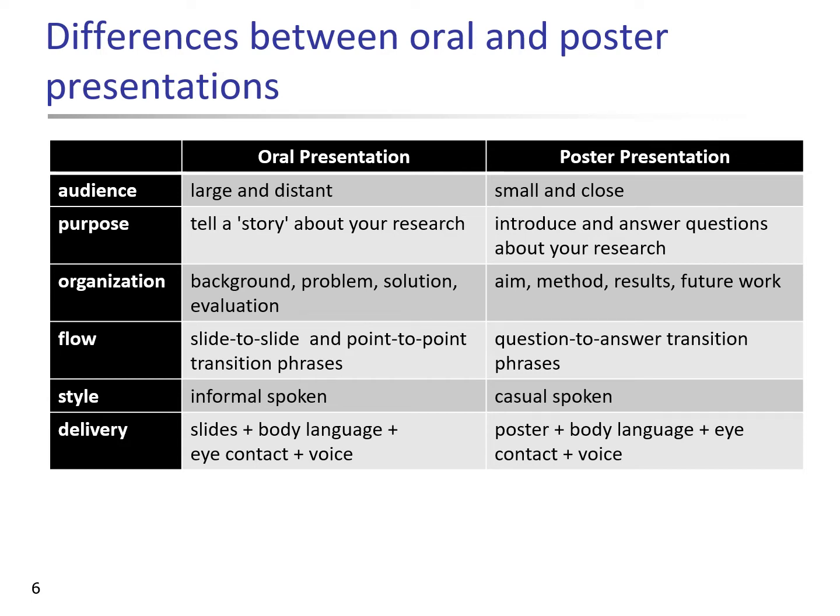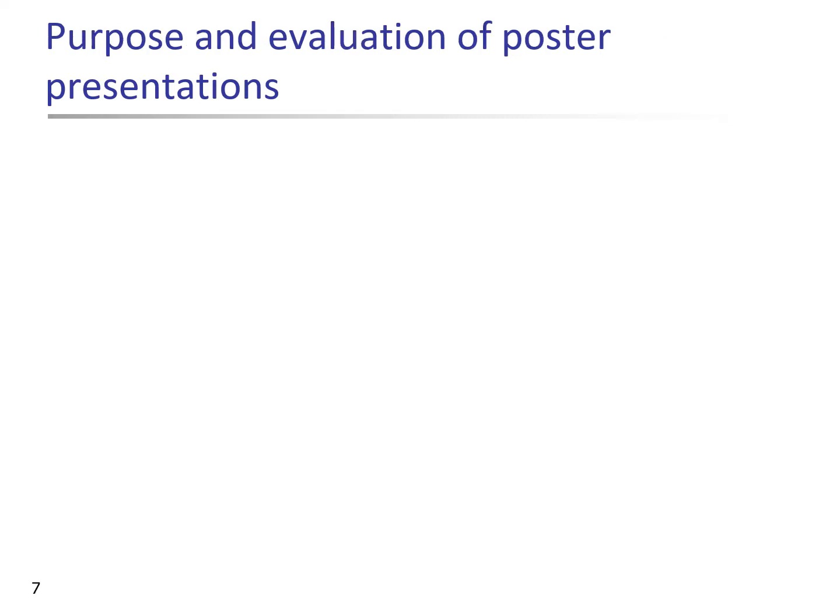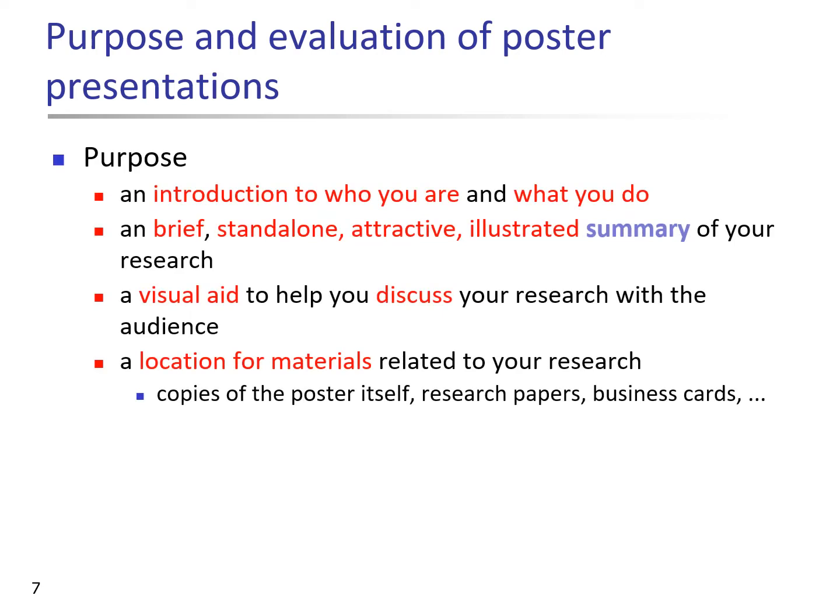So to summarize the purpose of a poster presentation, we can see here that the purpose is to introduce who you are and what you do, to give a brief, standalone, attractive, illustrated summary of your research, and a visual aid to help you discuss your research with the audience. And the poster also serves as a location for materials related to your research.